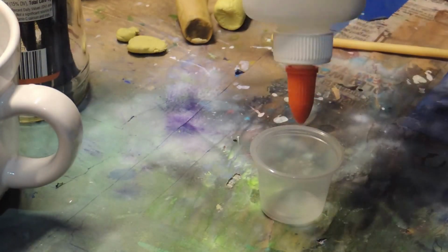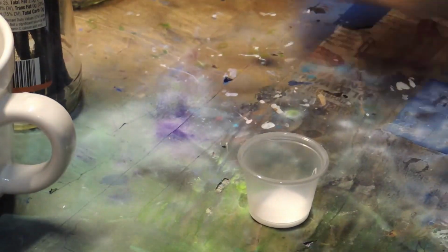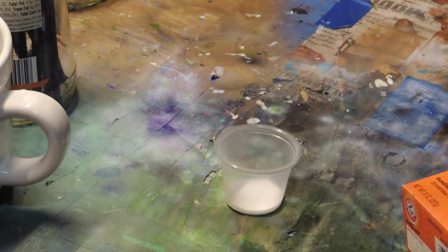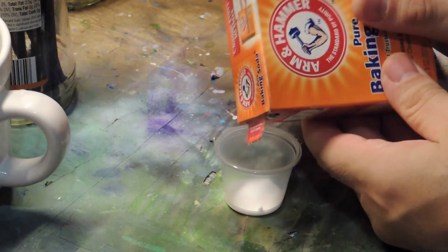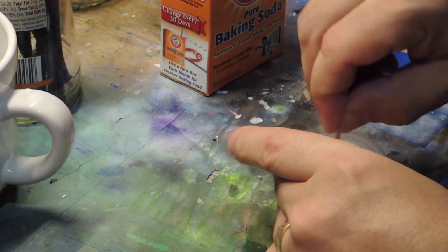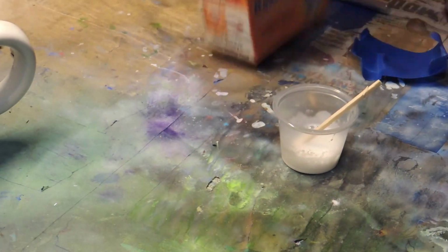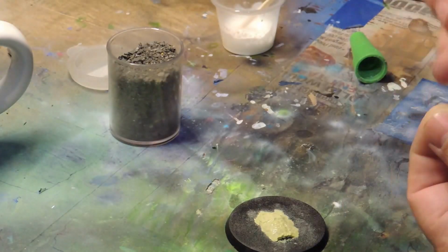So I have some white glue here, pouring that into the mix, and I'm trying something new here. I'm trying to use that with baking soda, so it would have this dusty layer of gook or soot that you put onto your base once it dries. And you could add colors to the soot if you want to. I was thinking possibly a little transparent here, but I was playing around. I put some gravel in there too, just to see what it's like.